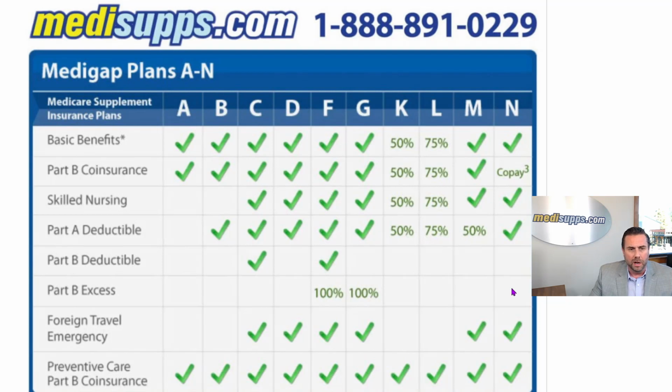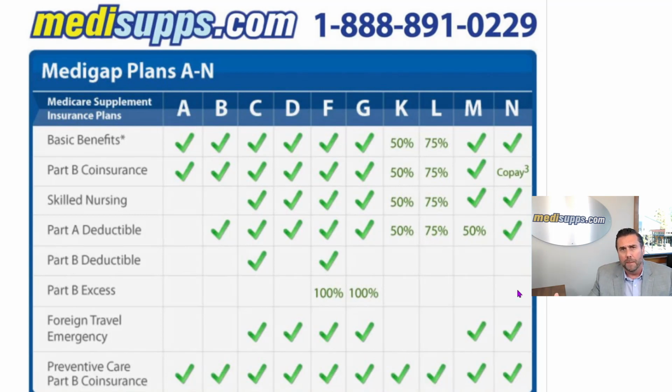Most of the doctors in this country accept what's called the assigned rates from Medicare. Even in Medicare's own publication, it will tell you that. It will say most doctors accept assignment. In the event you go to a doctor that does, which is most doctors, you'll never see a Part B excess charge because they don't charge them. There are 9 states that aren't even allowed to charge them either way, but if your doctor takes the assigned rates for Medicare, you'll never see a Part B excess charge. In the event that you go to, let's say, a clinic or something where they don't take the assigned rates, they can charge up to 15% higher. You would be required to pay a percentage of that.